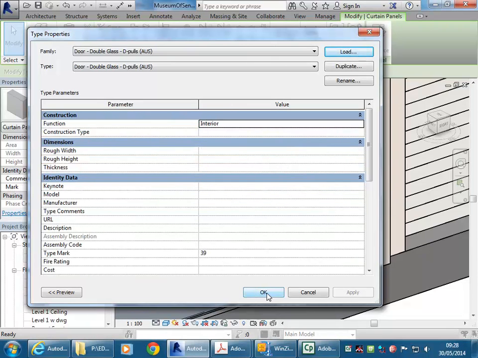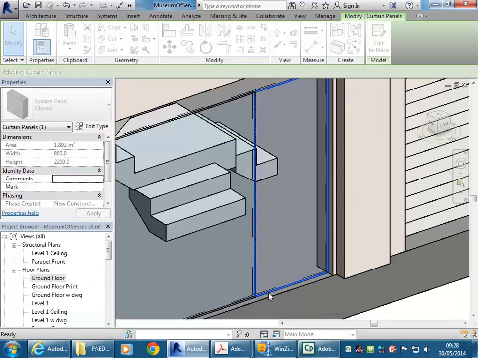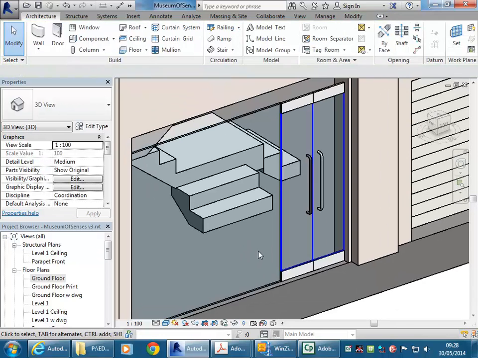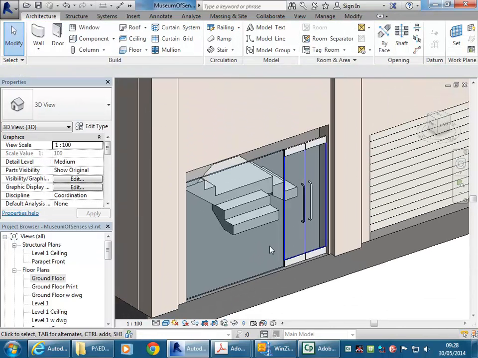Now, you'll see in my new one, I've changed some of the properties, but for now, I'm just going to put it in as it is, and it's not bad, even just like that. So, when you start using curtain walls, it's important to realise you can still put doors and windows into them, but you just do it a bit differently to regular walls. Oh, yeah, the way it joins can be a bit confusing until you put the mullions on.